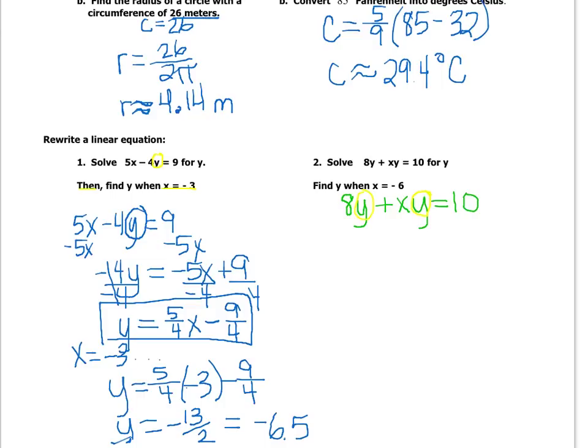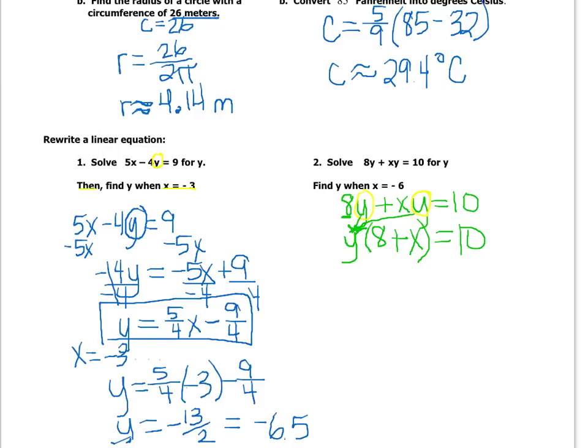So here's the trick. It's like we're undoing the distributive property. We're going to take the y out of both of those 2 terms and put what's left over inside parentheses. So I'm taking the y out of both. And in this first term, I'm left with an 8 plus, and the second term is an x. And that still equals 10. So I just took that y out. And you can check this by distributing. Y times 8 is 8y. Y times a plus x is plus xy. So I did it correctly.